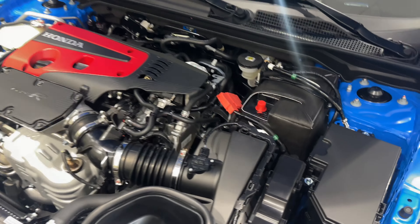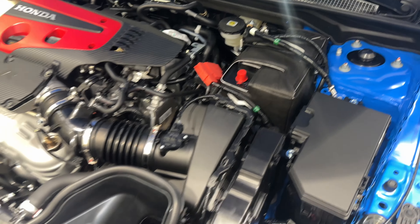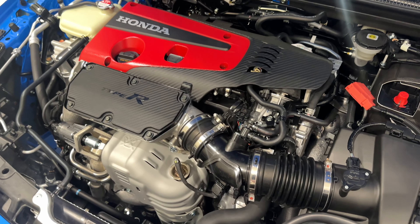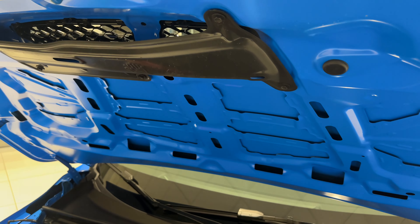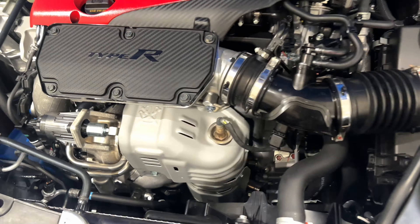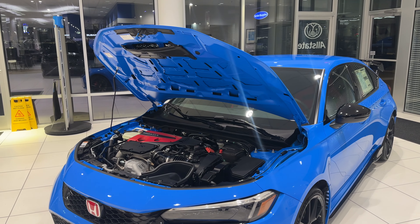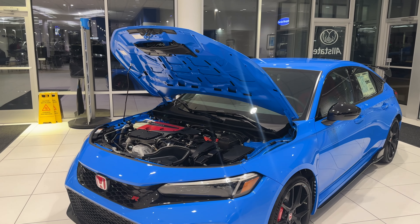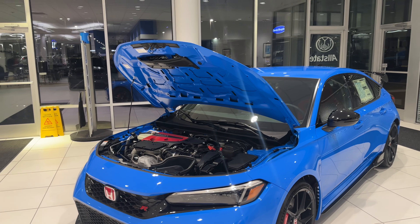Coming to the engine bay — it's really nice. There's a warmer package to keep the battery warm. They changed the intake and some engine components compared to previous years. The hood scoop is now visible right here, no longer hidden under a metal piece like the FK8. The engine cover looks similar but it's a really well-built engine with plenty of power for track or daily use. If you're looking for a reliable, fast front-wheel-drive car — the world's fastest FWD production car — get the Type R. If your local dealership sells at MSRP that's great, but if there's a markup you can try to negotiate.